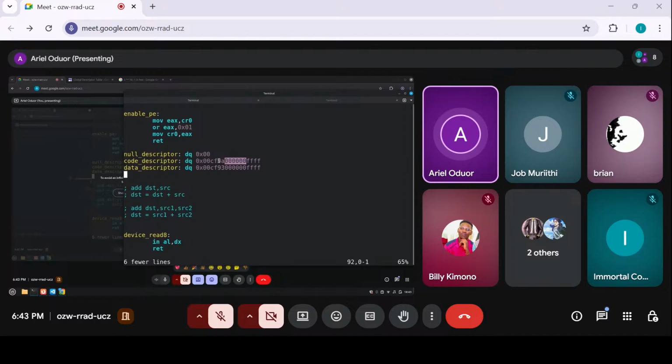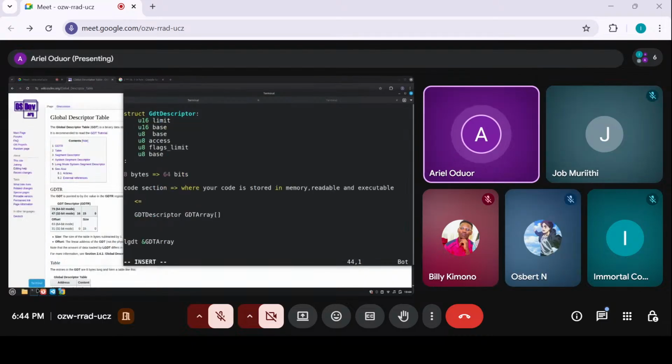So now the only thing that remains is to create an array, a structure. I think I forgot to mention this. Let me go back to gdt.rs. The way the processor expects this structure is to be passing something called a GDT register. Let me call it GDT register. And then it'll just have the base of the array, so let's call it u32 base. Then I'll comment it: this is the base of the GDT array.